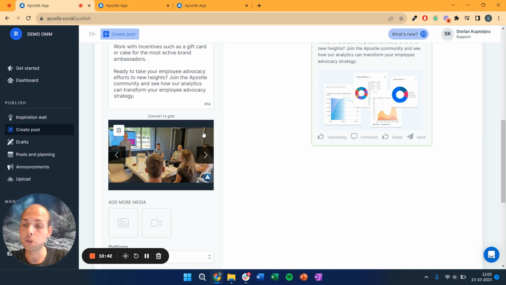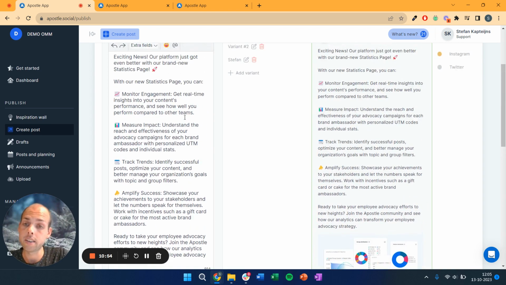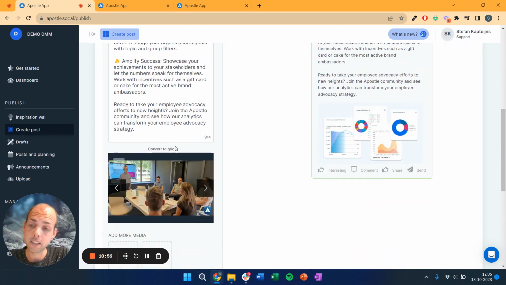If you want to have the control yourself, then you create the different variations with the images and then send the different variations to the different people. So those are the options that we have to create variations based on text, but also based on images. So I would really recommend you to start using this if you haven't yet. Make sure you have multiple images for every post. Make sure you differ a little bit in the text to make sure not everyone is sharing the exact same post.